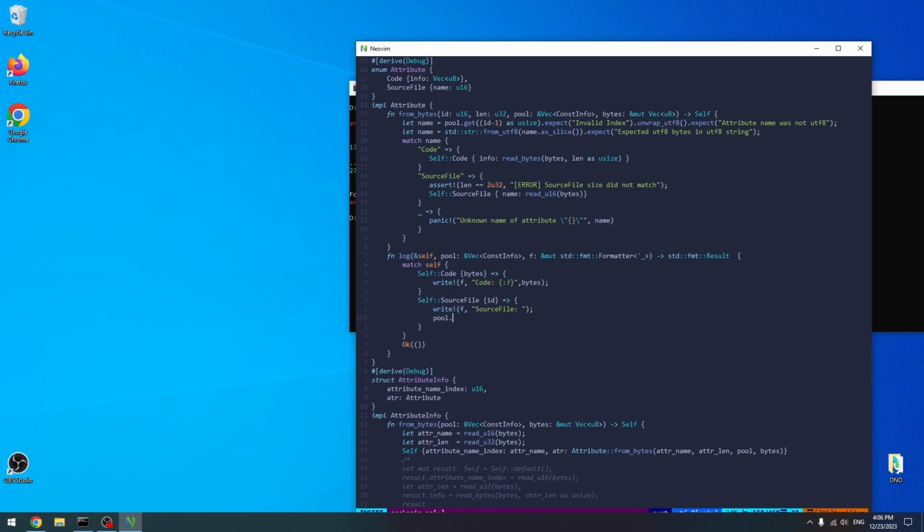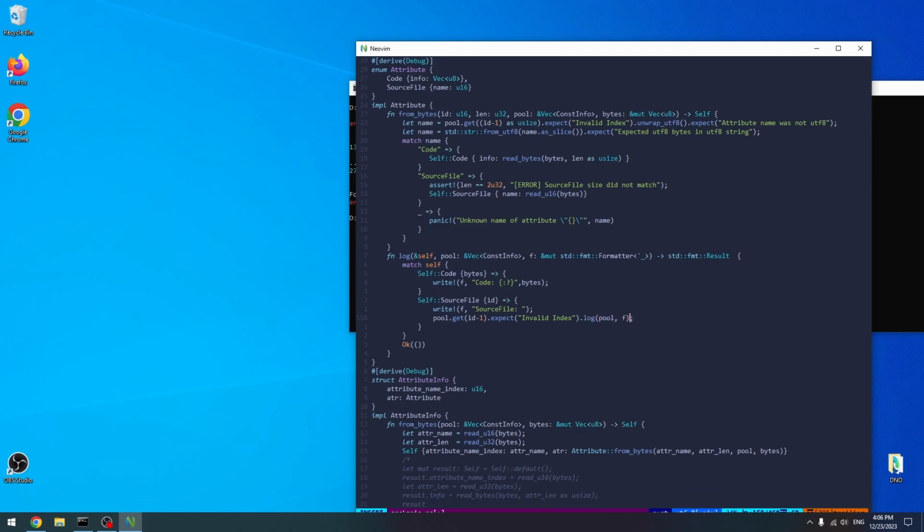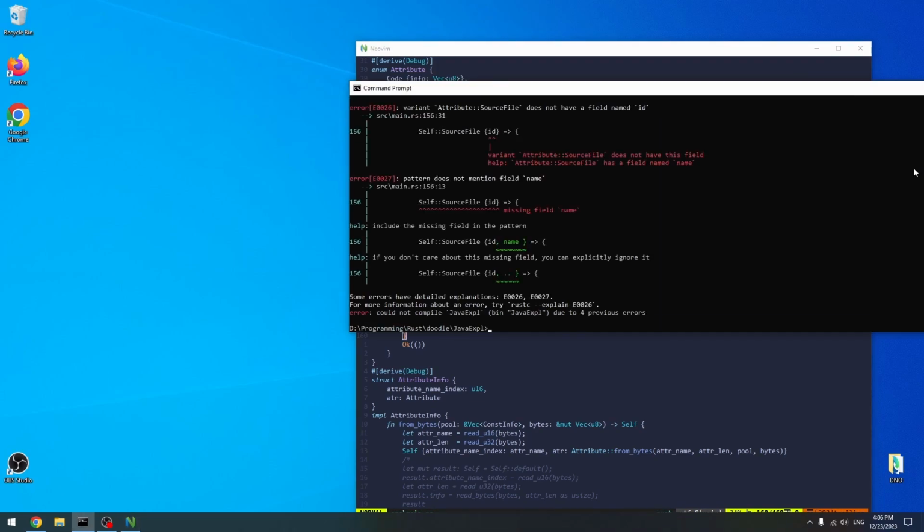So we just do pool get id minus 1 dot expect invalid index. And after that, we just do log with the pool and the formatter, and that's it. And that can fail, and in that case, we check if it fails. So now we have this implemented, and what do we get now?